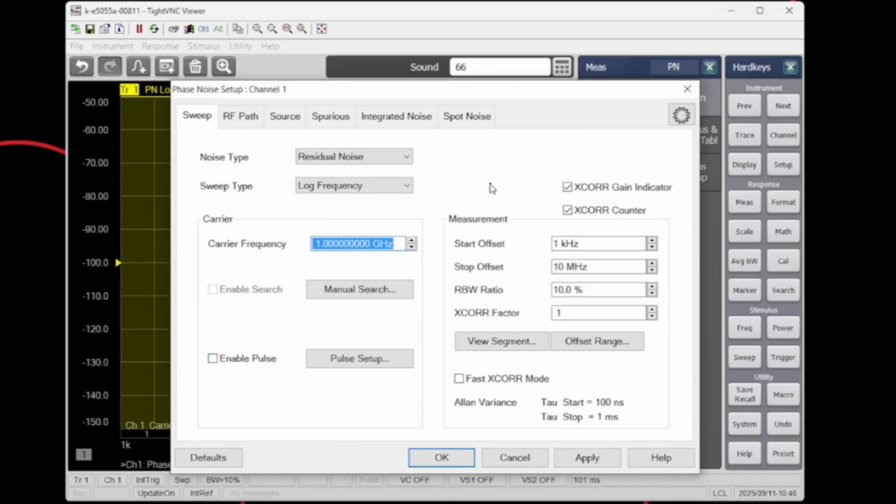I will have to change the carrier frequency to the device under test operating frequency. So the preamp that I have starts from 2 GHz. I will change this to 5 GHz. And I would like to bring the offsets down to 1 Hz as well. Let's do that. I'll reduce the RBW to 3, and I'll just keep the cross correlation factor at 1.